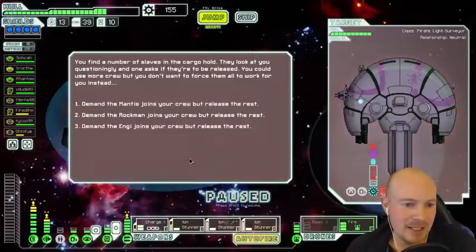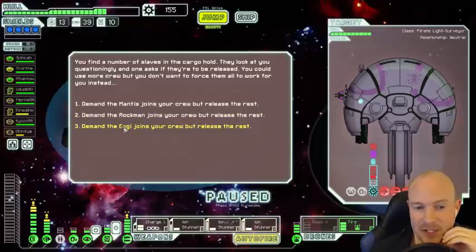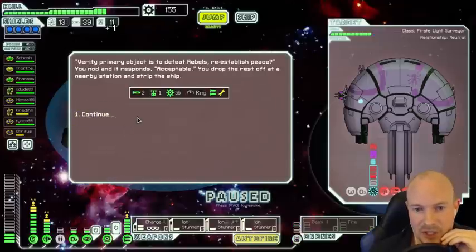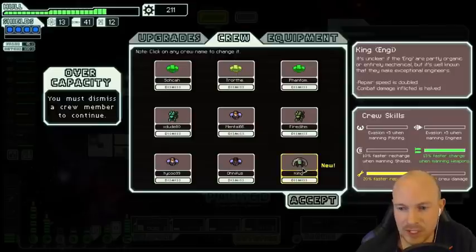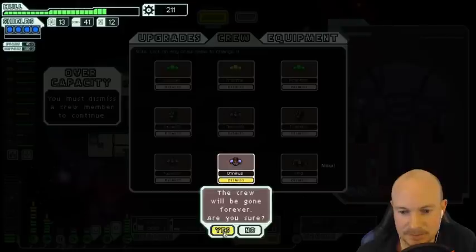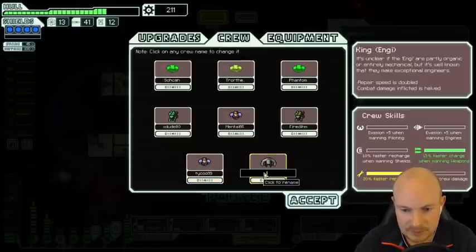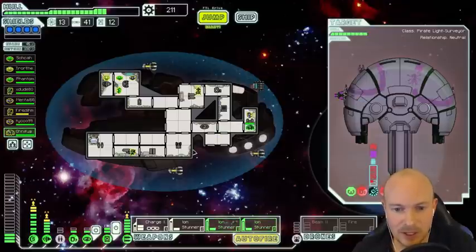Well, you know, I guess I could replace. I don't have a Rockman. I could turn Taiku into a Rockman. I don't have an NG either. Actually, what I want is an NG. Get an NG. King, who are we replacing? Onifis, we're going to turn you into this NG. Onifus is now an NG. Cool. Go get on doors, Onifus.